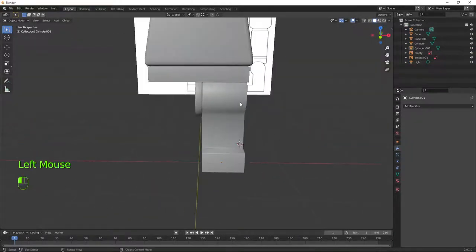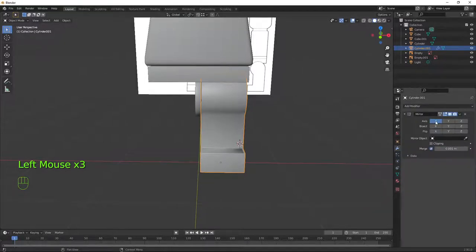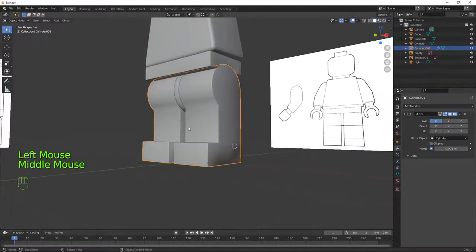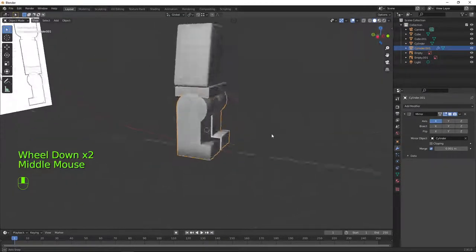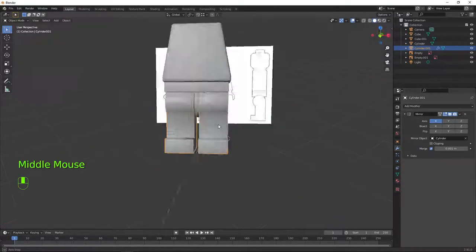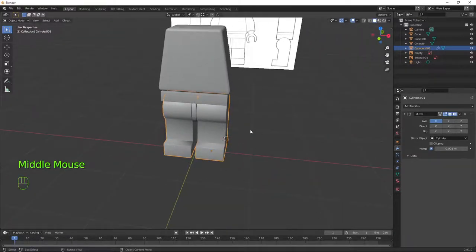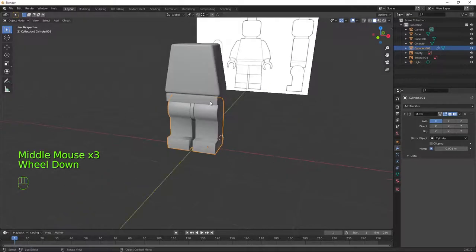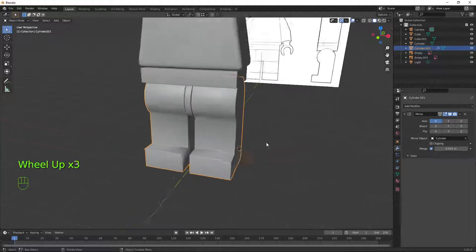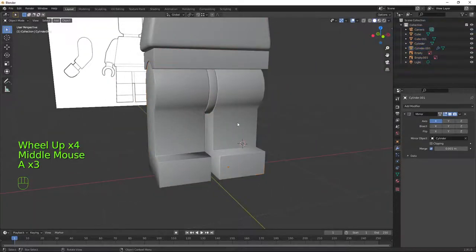Now to get that on the other side, we're just literally going to add a modifier, mirror, and have it on the X, and then we click this little pipette, and if we click on this cylinder here with the X ticked, it will create on the other side. For now, I'm going to leave that mirror modifier there, because I will want to unwrap the UVs on this, and it's easier to unwrap one and then apply the mirror so that the two UV islands are created than to individually unwrap both pieces. So there we have it.